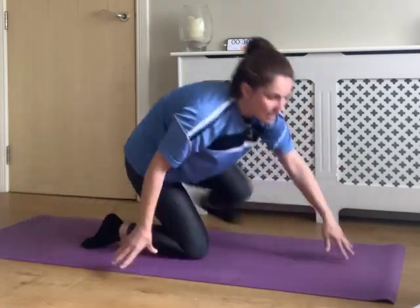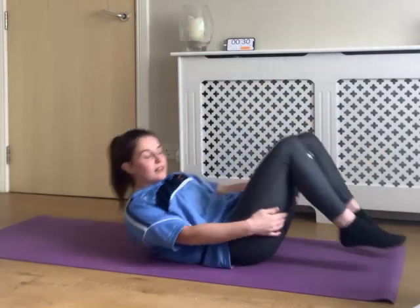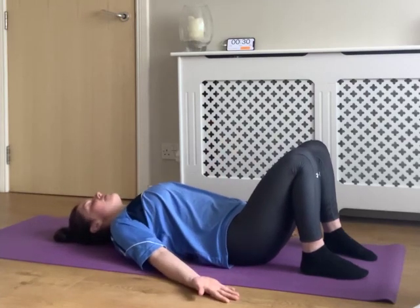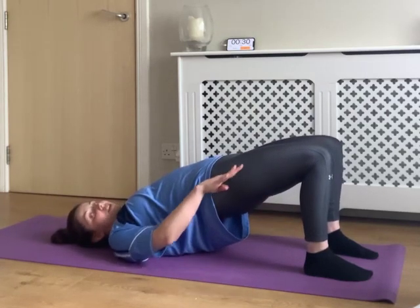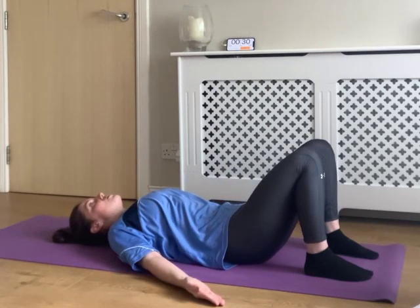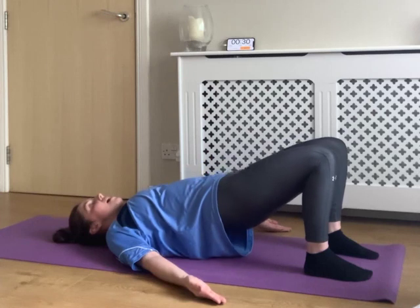The second exercise is hip lifts or glute bridge, whatever you prefer to call it. So feet hip width apart, palms out and facing up. Push the shoulders into the ground, squeeze the glutes, lift the hips until you're in a straight line, and then slowly bring it back down again. So remember that big squeeze of the glutes at the top, and back down again.